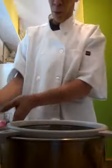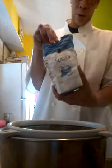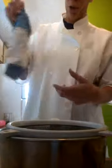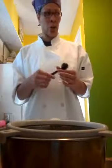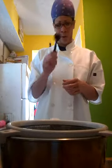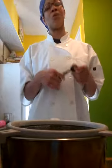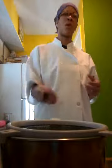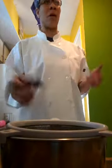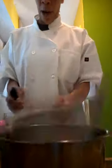Now, sugar. Here I have a granulated sugar. This is just pure cane sugar, white sugar. It's been bleached. Sorry about that. I do also have sugar in the raw. I prefer the turbinado sugar over any sugar. But for this particular recipe, you want the sugar to be fine because of the time it takes to cook. I don't have time to blend and things like that. Remember, this was made in haste, not in leisure.